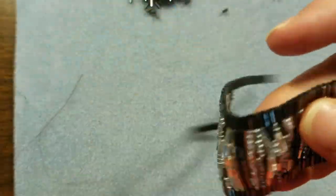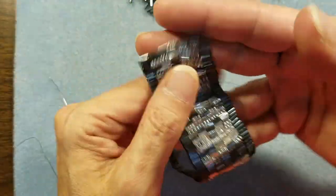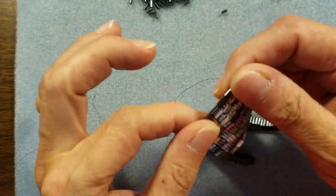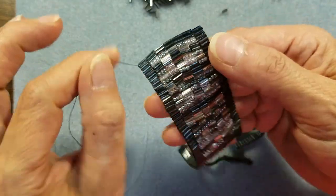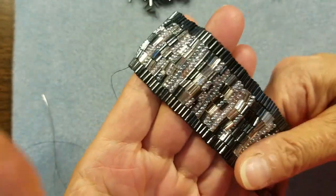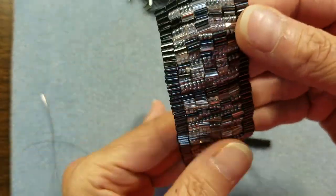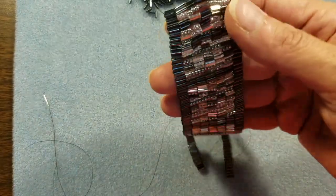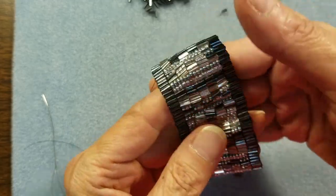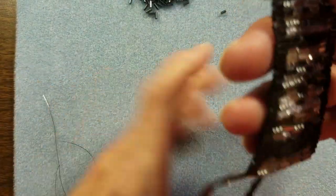All right, so I came to a couple of conclusions as I was working along on filling up this beautiful bracelet, and I'm going to share with you how everything came together. The first thing I decided was I did not like the way that the 8/0 beads were causing a little bit of bunchiness in my beadwork. Because I had made my bracelet strips as separate components, it was super easy for me just to snip everything apart, and then I started again.